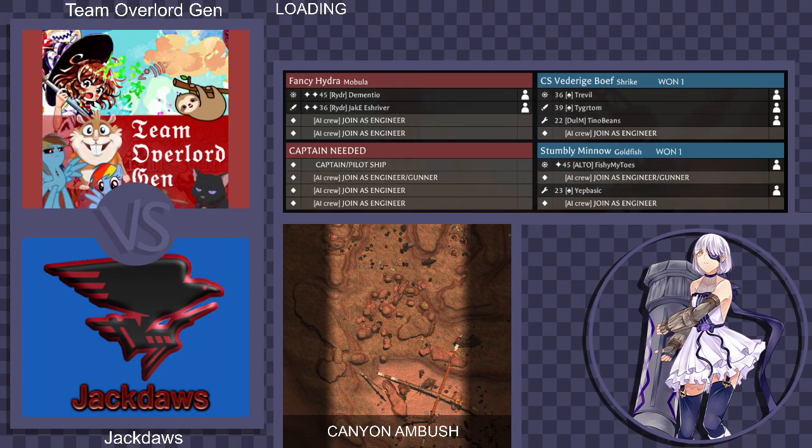All right, and so match 5 is finished. We're moving on to match 7. We are ready to go. We've got Team Overlord Gen here again versus the Jackdaws, who unfortunately got bumped down from match 5 into the lower brackets. We're on Canyon Ambush, one of the most loved maps of the game. It's going to be really exciting to see these teams duke it out.